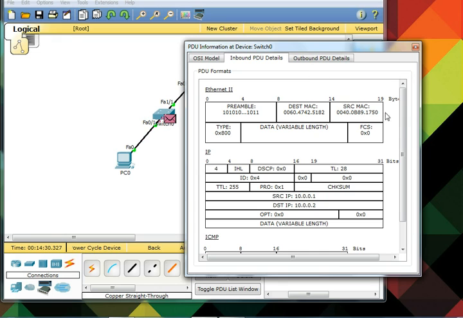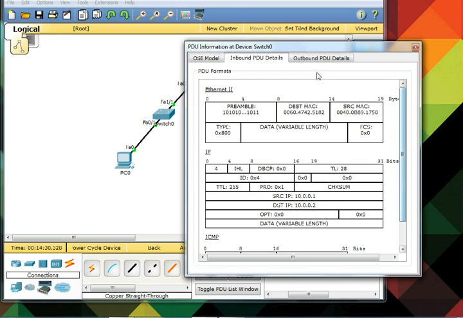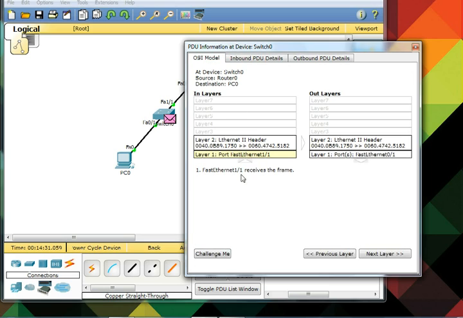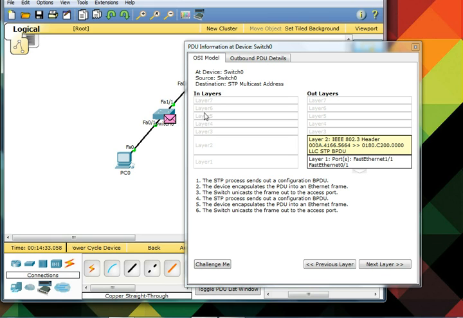Inbound PDU details, all packets, and I can see the IP packet, ICMP packet, and other things. It also shows which layers it is working on. Whatever is happening inside the network, it tells.